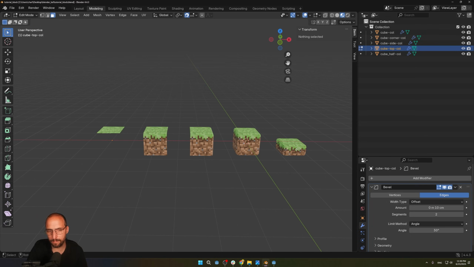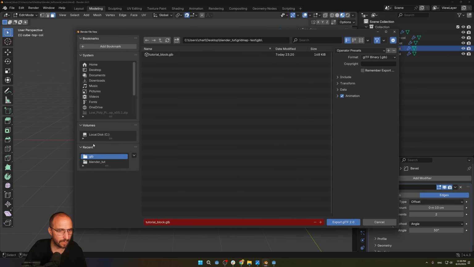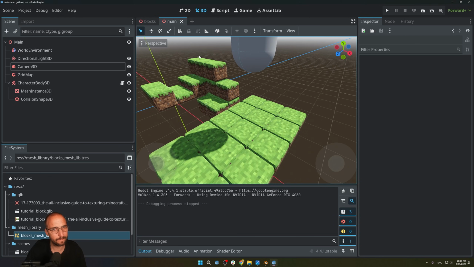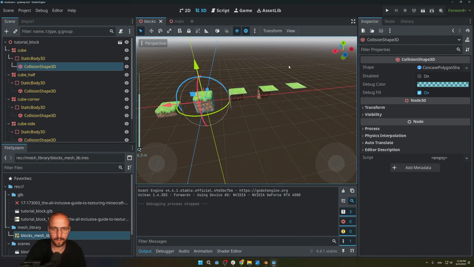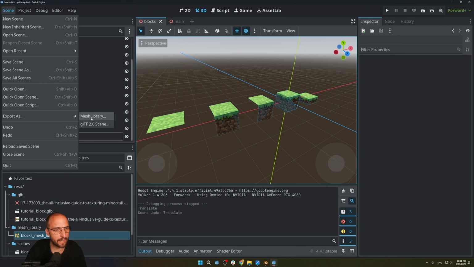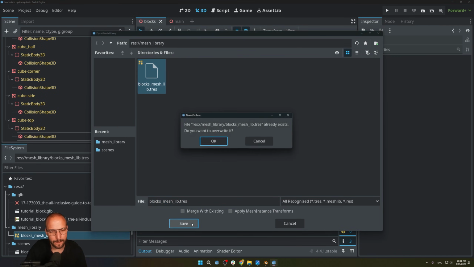You can do the same for the half blocks, but for the sake of the duration of this video, we're only going to do the full blocks. Let's go to export yet again, export to GLB and overwrite the existing object. Go back to Godot, go to blocks, and here they are, so pretty. And all the collision shapes are yet again automatically created because we added the -col to the name of the layer. Go to scene, select export, mesh library, override the existing mesh library.